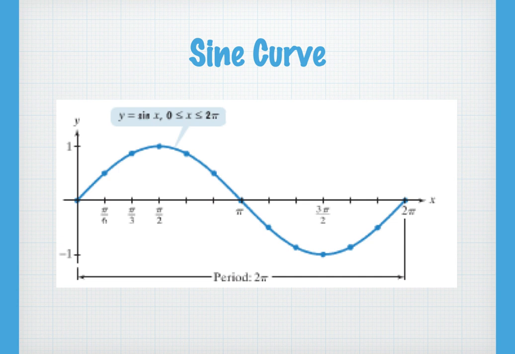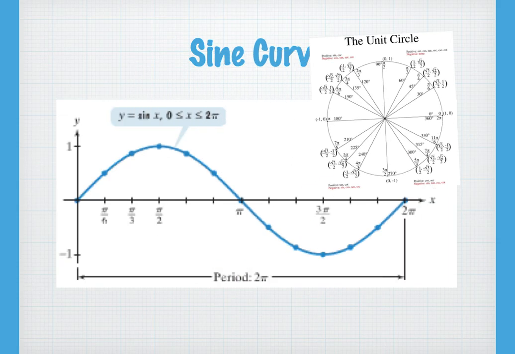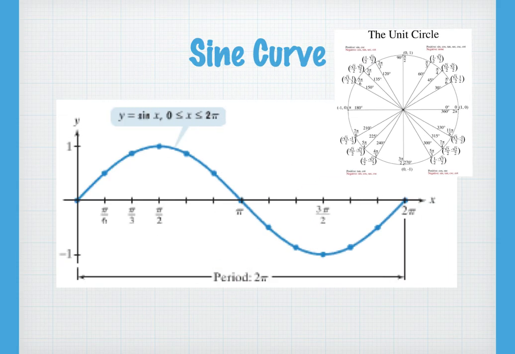If you were to compare this and understand where it comes from, it is based on the unit circle, angles, and in this case, it would be based on the sine function. So if I looked at my unit circle, now notice these key points are at 0, pi over 2, pi, 3 pi over 2, and 2 pi. Those are your quadrant angles.